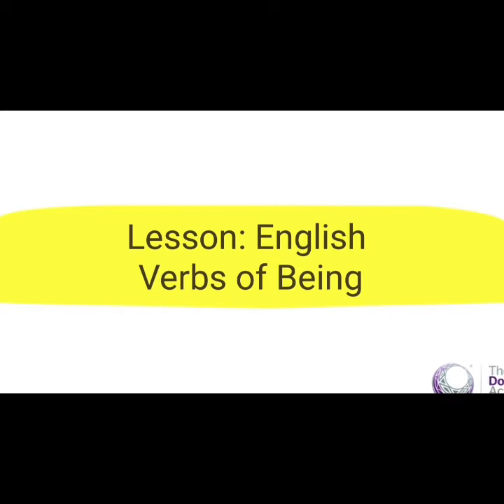This time we are going to look at verbs as verbs of being. Now, what are verbs of being? When we talk about verbs of being, we are talking about some verbs that tell us about the state of being of someone or something. These verbs that tell us about the state of being of someone or something are what we call verbs of being. Let me give you a few examples.